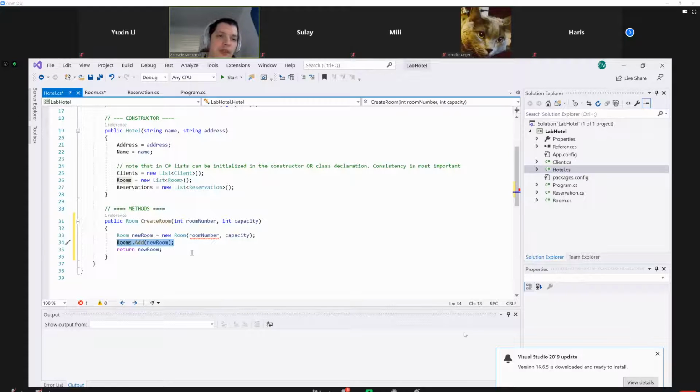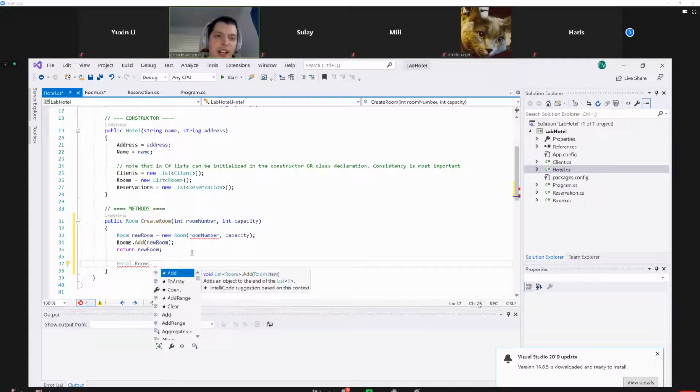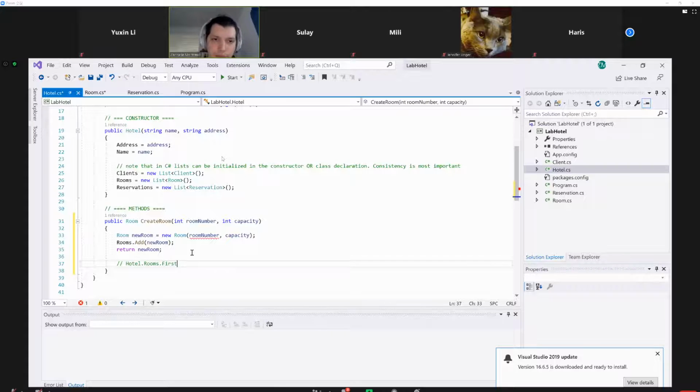If I want to get this room, I just say hotel dot rooms dot, and then I create my method for, I could do first. So this is just a little pseudocode for, if I want to find a room with this number, I look at the list of rooms on my hotel, and I grab the one with that number.